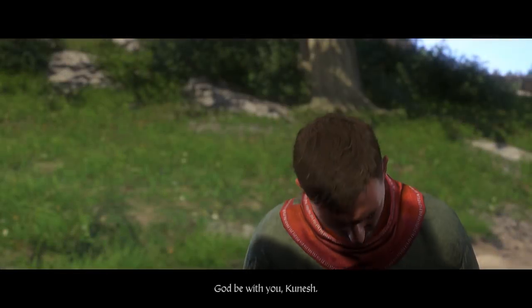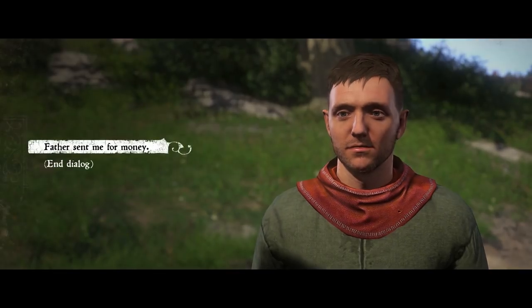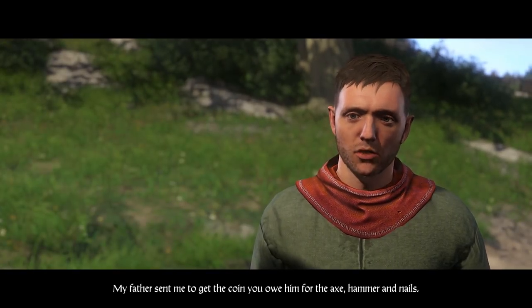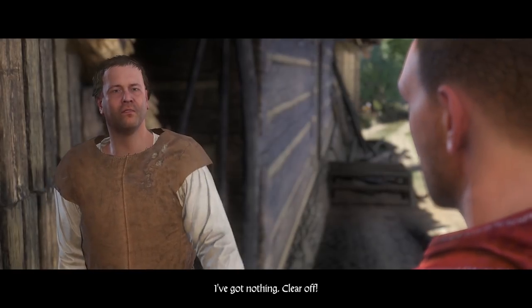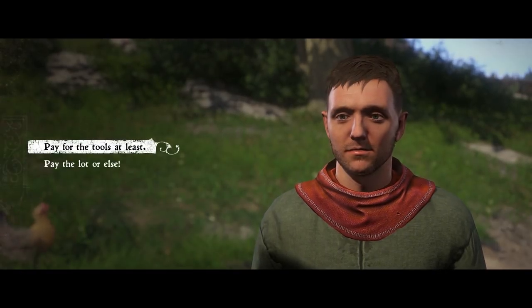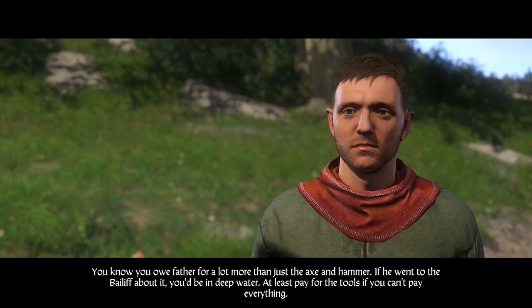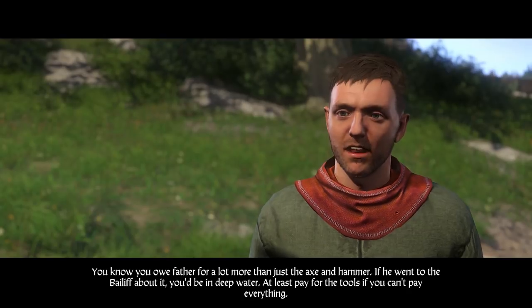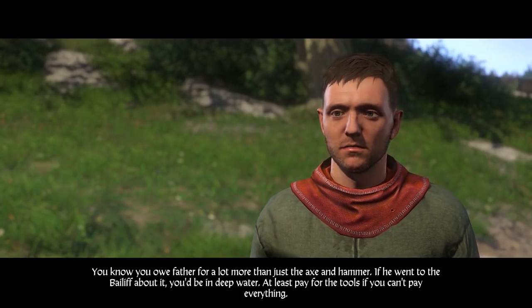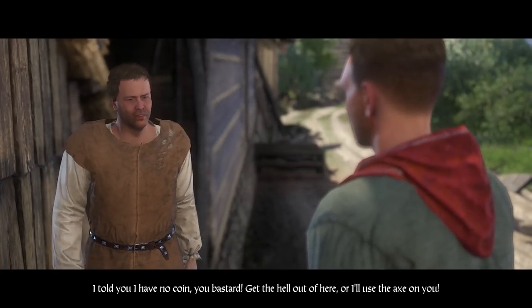Hello, Kunesh. God be with you, Kunesh. What do you want? Father sent me for the money. Father sent me to get the coin you owe him for the axe, hammer, and nails. I've got nothing. Clear off. Pay for the tools, at least. I know you owe Father for a lot more than just the axe and hammer. If he went to the bailiff about it, you'd be in deep water. At least pay for the tools if you can't pay for everything. I told you I have no coin, you bastard. Get the hell out of here, or I'll use the axe on you.